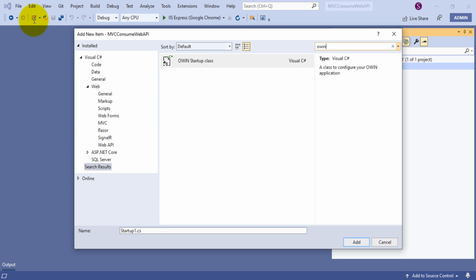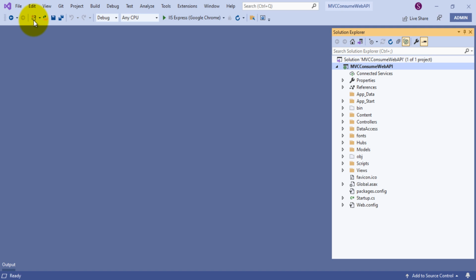You can search for it like this, name it Startup.cs, and click Add. When it is added, you can see the Startup.cs.